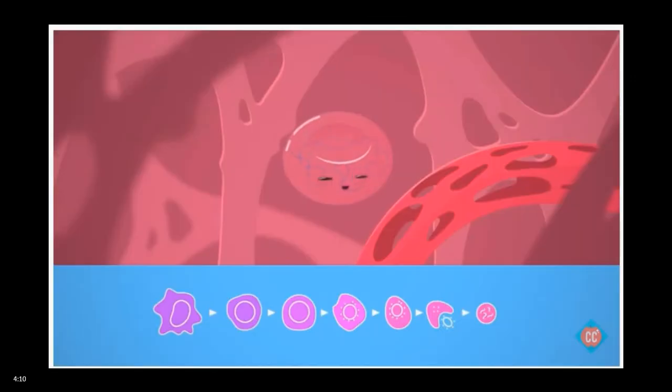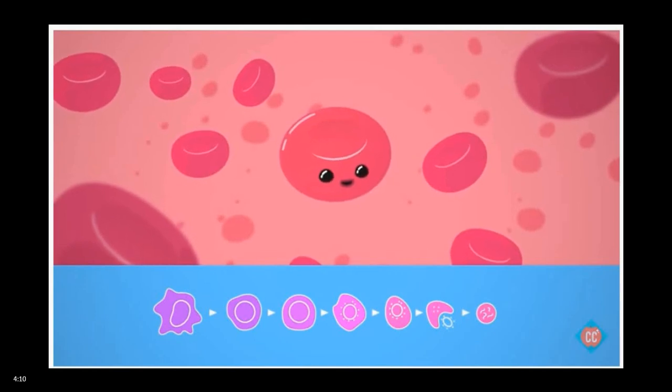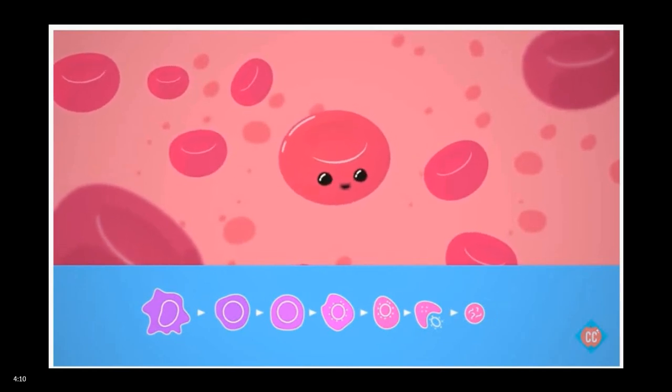When the reticulocyte is finally just about bursting with hemoglobin, then it leaves the marrow and enters the bloodstream, and a couple of days later, when the last of the ribosomes have degraded, you've officially got yourself a mature red blood cell. And that cell travels around your body, doing its job for a few months before it gets old or damaged and needs to be replaced.